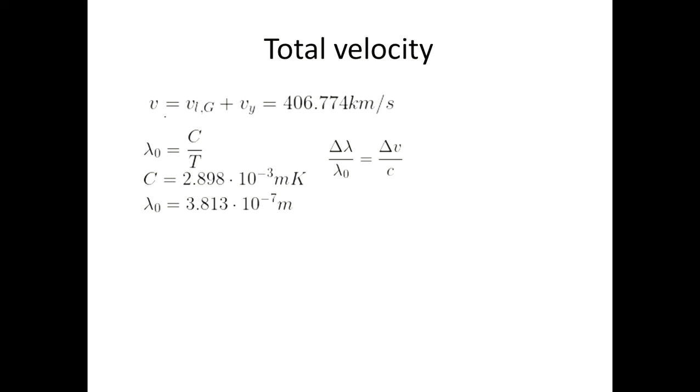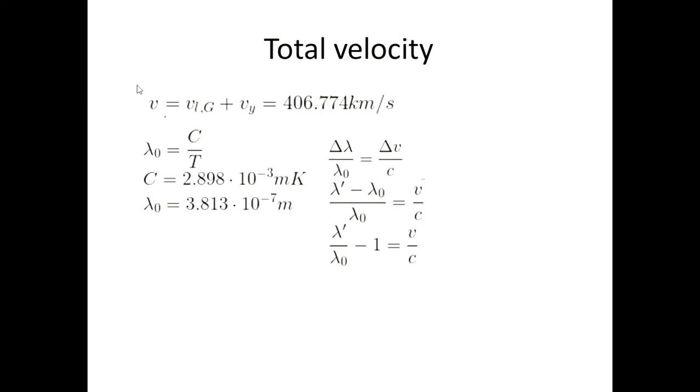And we see that this velocity is relatively small. It has a redshift of less than 0.1, such that we can just use the normal Doppler formula right here. Delta lambda per lambda 0 is equal to delta V over C. Here delta lambda is lambda prime minus lambda 0, and delta V over C is this V right here.